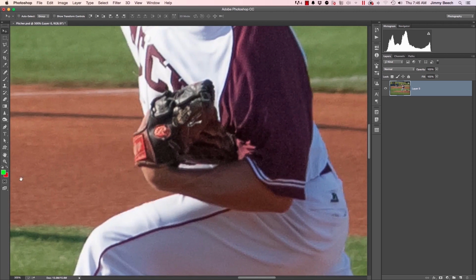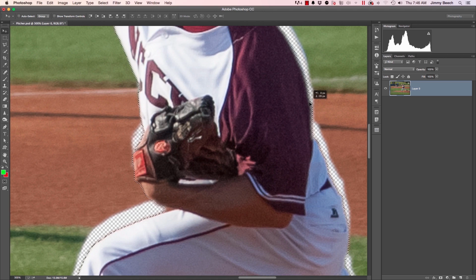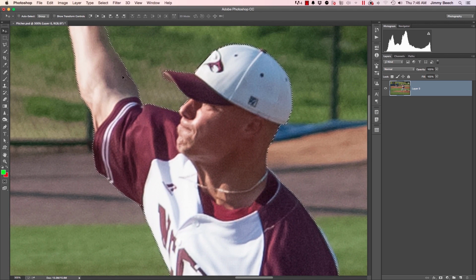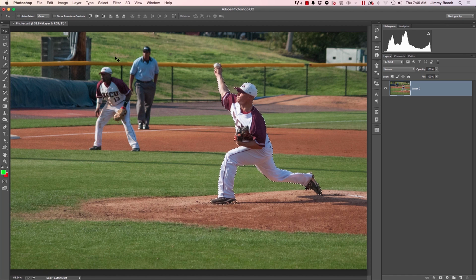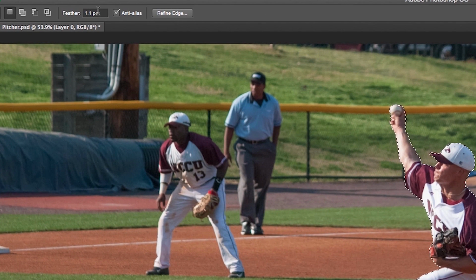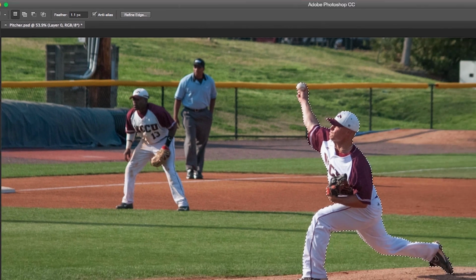Okay. Now, the marching ants visually confirm your selection. That's the varying white and black dashes around the picture. The effects work best when the Photoshop selection has a reasonably hard edge, so you can use feathering to clean up the edges of the selection if you want to, but keep it to a small radius. I'll say less than 5 pixels or so.